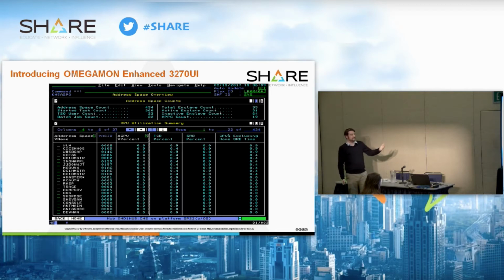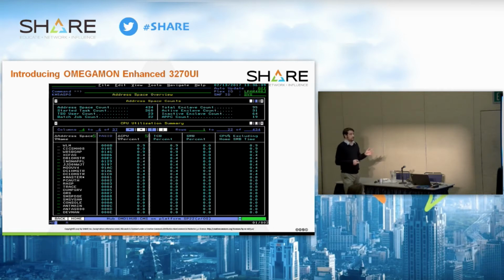It's got a couple of subpanels there. The workspace is called Address Space Overview. The subpanels are Address Space Counts and CPU Utilization Summary. And this is a workspace from OMEGAMON for zOS. There's a lot of things that you can point and click on. So you can scroll down, you can put a cursor next to a particular row and put a keystroke in there to drill down to some more information. If there's a cell that's lit up white, you can put your cursor on there, hit enter, and it will zoom you into that information as well. It's got some pull-down menus like you'd see on a GUI. It tells you at the bottom there what hub you're connected to, so what system you're looking at.